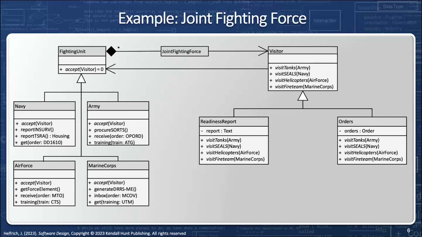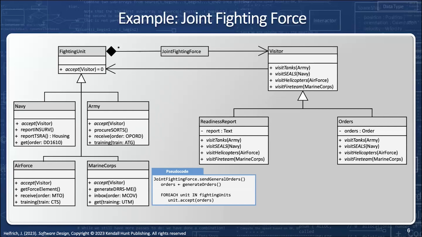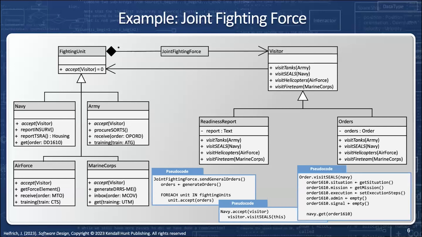To demonstrate how this works, we will show how the captain of the joint fighting force sends orders to all elements. He will begin by creating an orders object, which is a type of visitor. Then the captain will send a copy of these orders to every fighting unit — four in this case. One of these fighting units is the Navy. The Navy's accept method is trivial — it is always just a single line of code. It will call visitSeals, passing itself a Navy object as a parameter. This line of code is simple but critical: it identifies which visit method to call — Seals in this case — using a specific version of the order. Now we go to the visitSeals method. Notice how we are calling orders.visitSeals because it is the order that was sent to the Navy. This method's only job is to know how to translate an order from the format the client gave into the format the element needs.